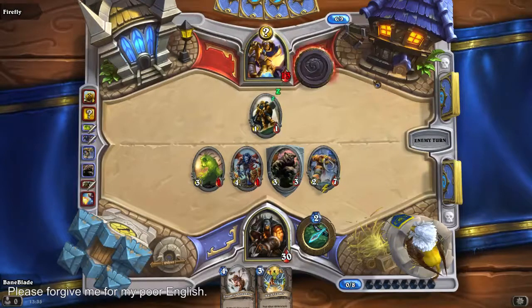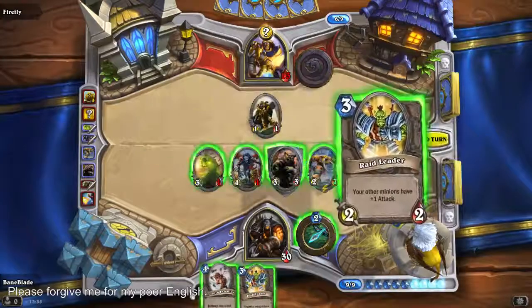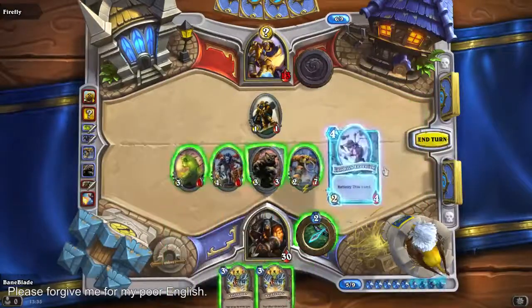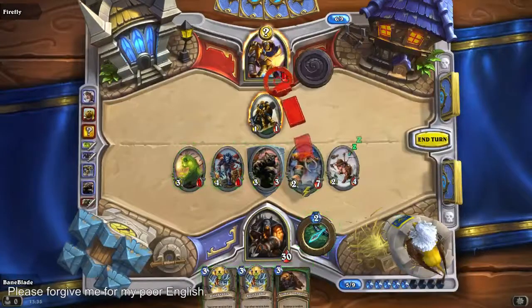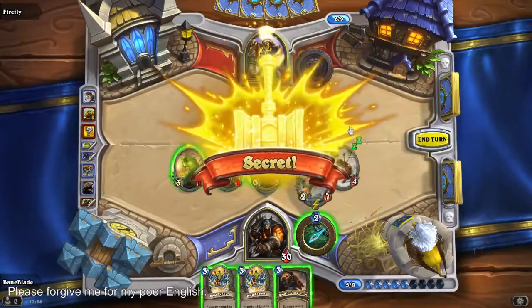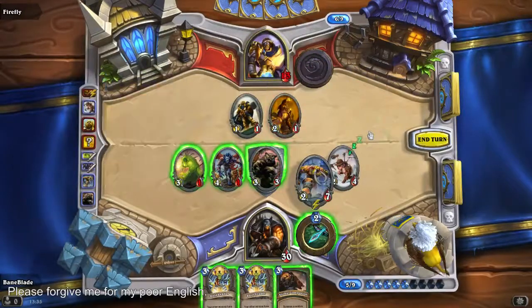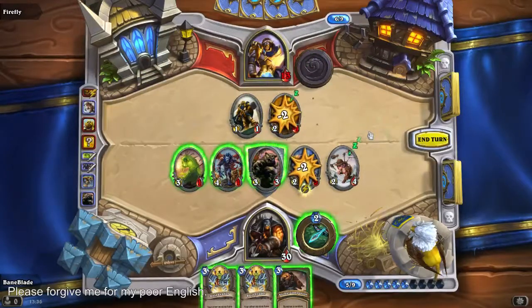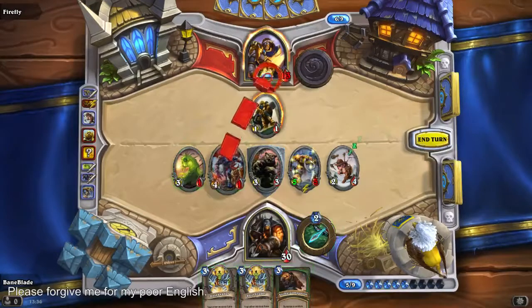Let's see what he's up to. I've burned my cards right now. Pass me that Arclight Spanner. Animal Companion. Yeah, it's Noble Sacrifice. Get down! And I'm glad I get rid of it and take some use of it.